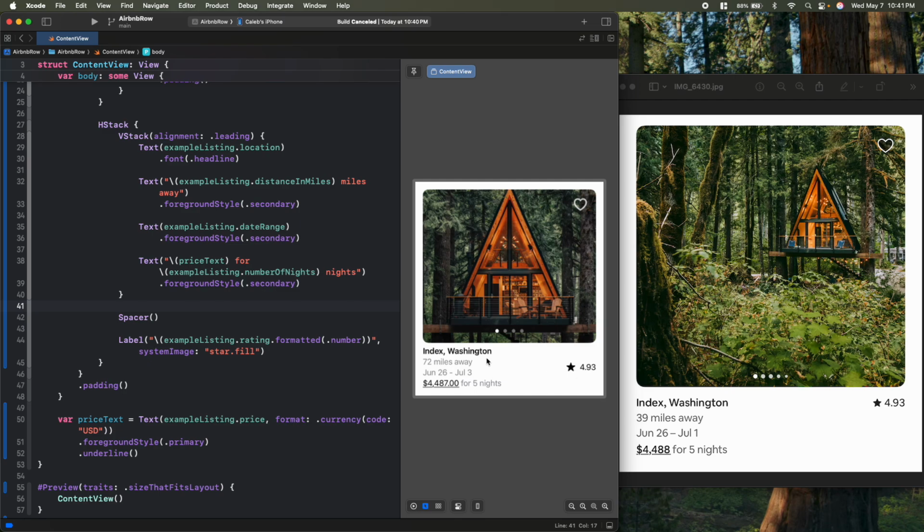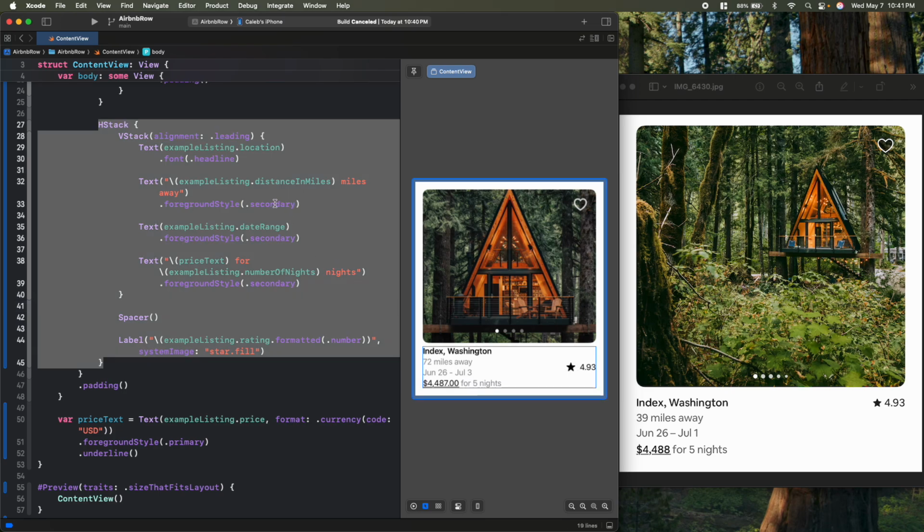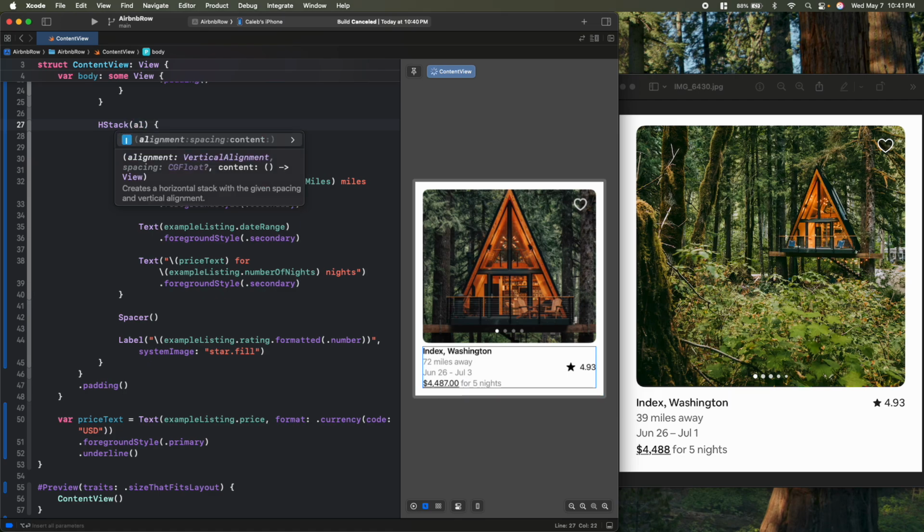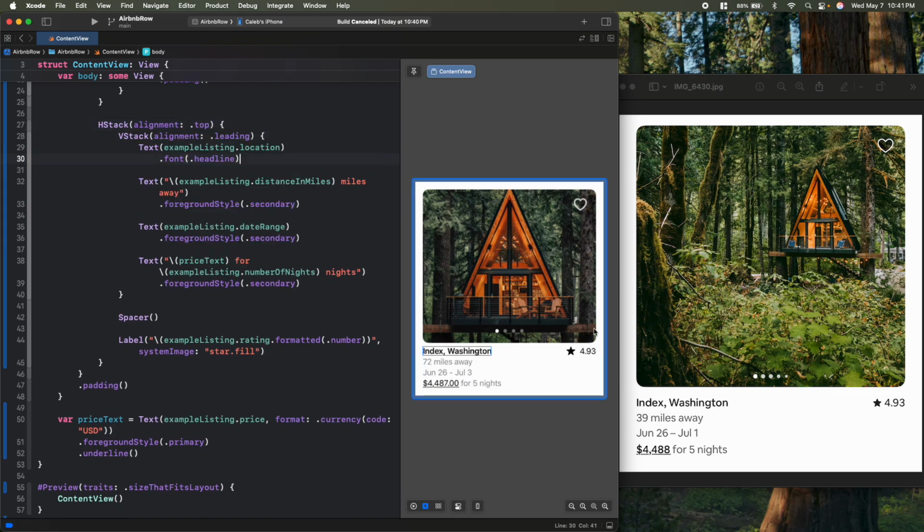So if we go here again, and it's our H stack, let's change the alignment to dot top. There, that fixes that problem.